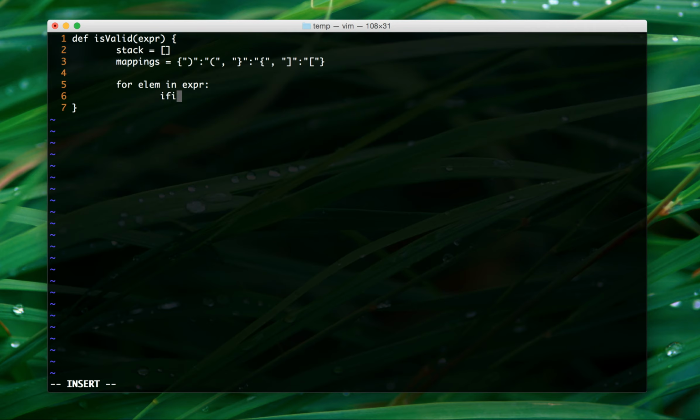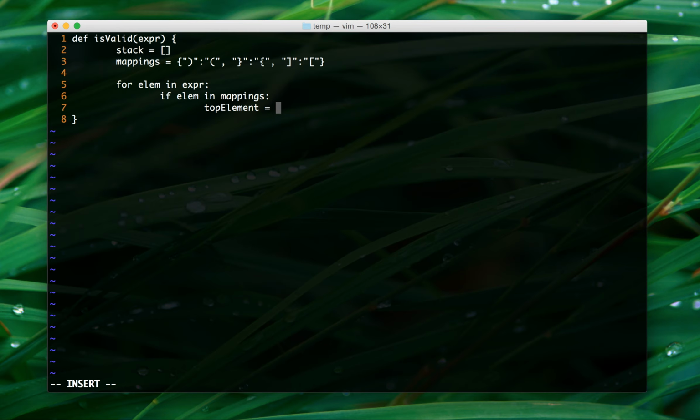If elm in mappings, if the element is in the mappings, then we are going to extract the element.